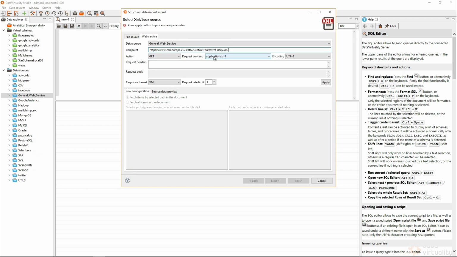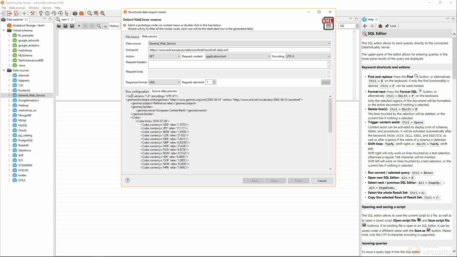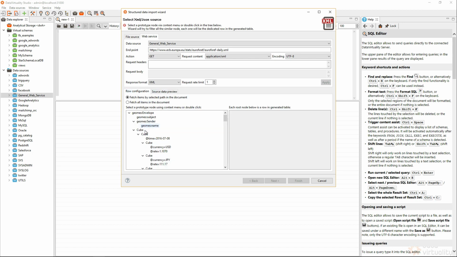Now everything else is good to go. I could, of course, use different kinds of requests, could add a request header and a request body, and the response can be XML and JSON, of course. Right now my settings are fine, so I'm just pushing on apply. So I can already see the structure of the data I'm getting, and you can see here what this looks like in the original. So I see on the third level of cube I get my currency and the current rate of today. So let's go back here and say, okay, I need the data from right here.